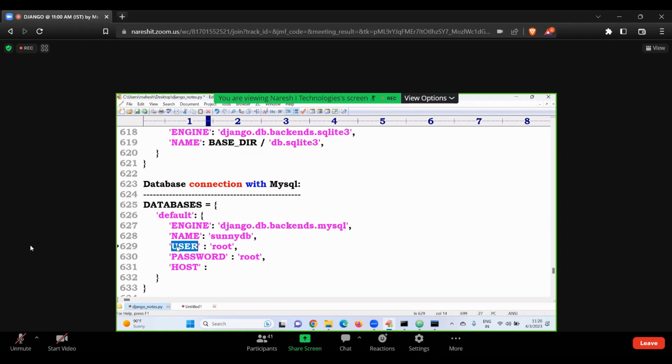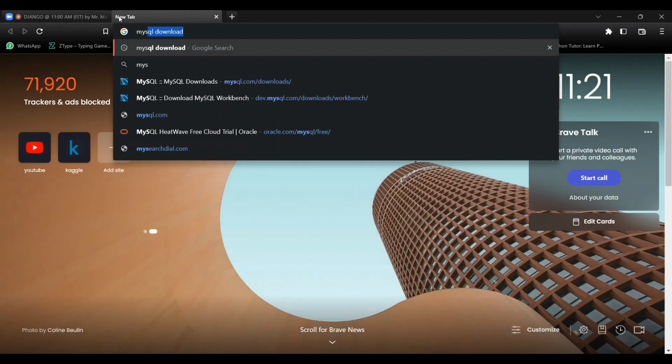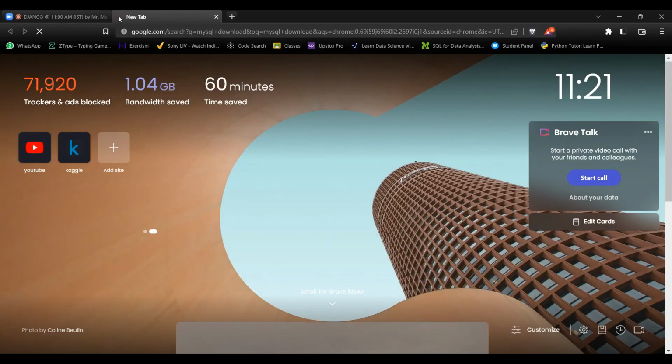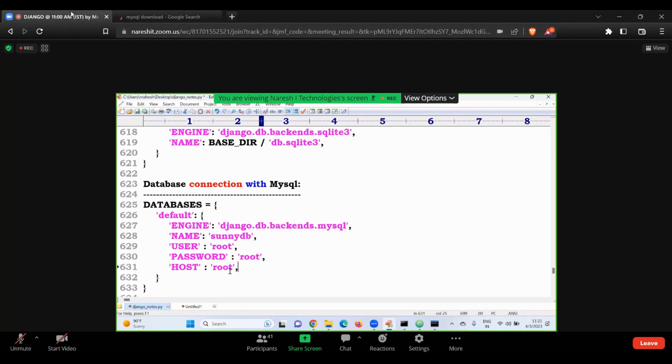User means the database login username. If you want to connect to the database, in Oracle it is Scott and Tiger, or the system manager. Here root is the username, and root is the password in MySQL. The person who connects to the database is called a user. Every user has their own credentials, which we have entered. Sir, what is the password? The password is root, completed. Sorry, host.